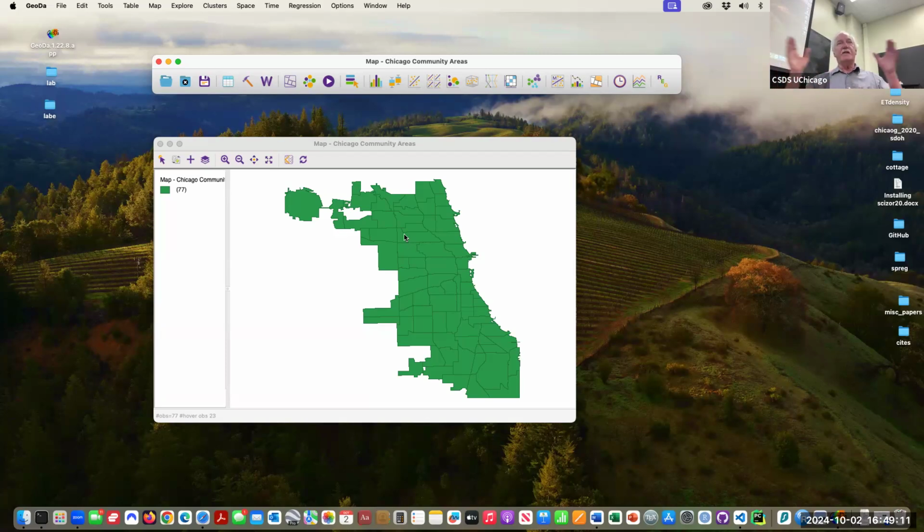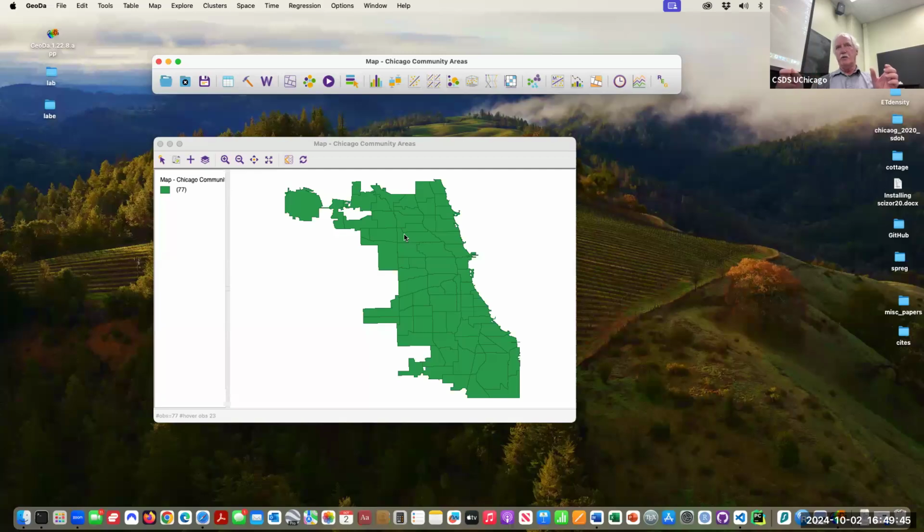So it doesn't fit in the rectangular table format. It's a separate kind of data format. In database speak, it's called a blob, because it has a structure, but the structure is not the same for each observation. And so the difference between non-spatial data and spatial data is that in spatial data, every observation is tied to a specific location.